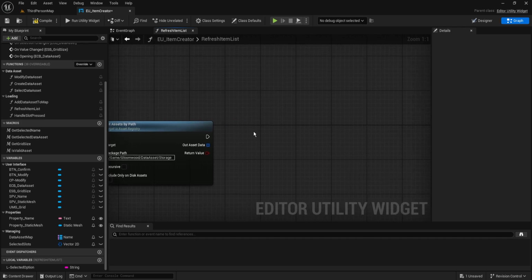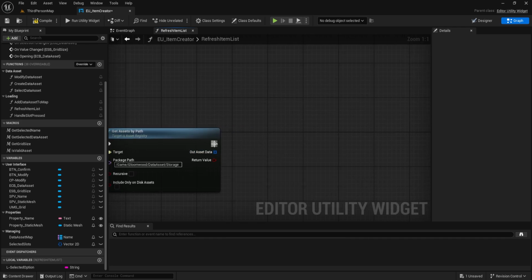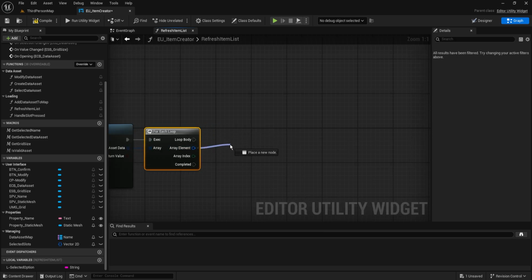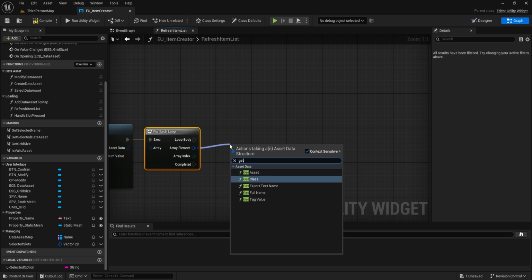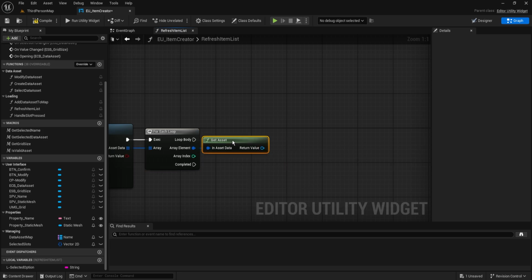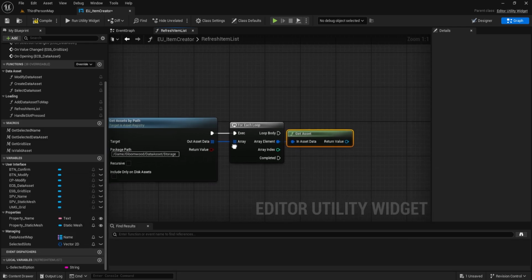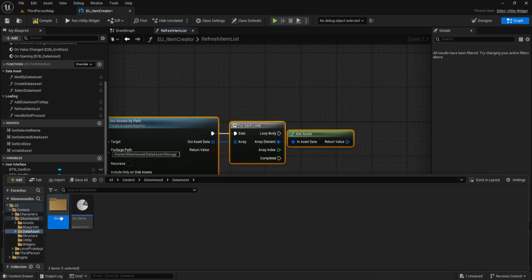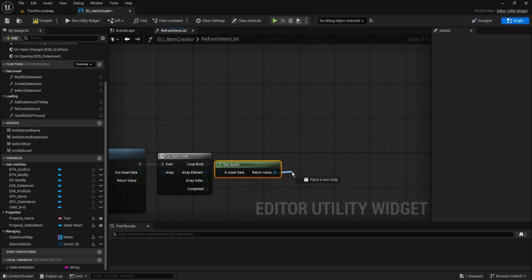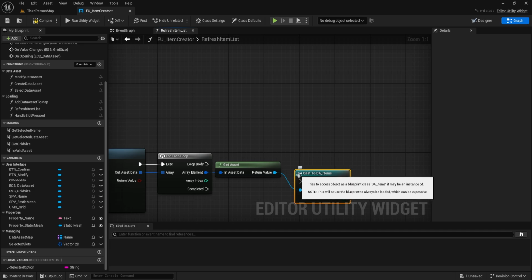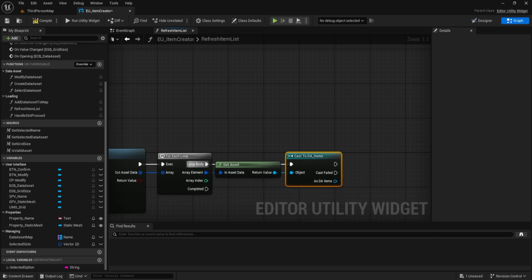Then we're going to go through these, and in our case, it's empty for now. So we're just going to say for each loop here. And this can actually be converted to an actual item. So we want to search for get asset. And this is now going to loop through all the items that are in here. And specifically, this loops through anything. So any item, any asset, be it a text, a data table, be it a blueprint, it will appear here. So to make sure that we don't use that, we're going to say cast to DA items, because we specifically only want to look at those.